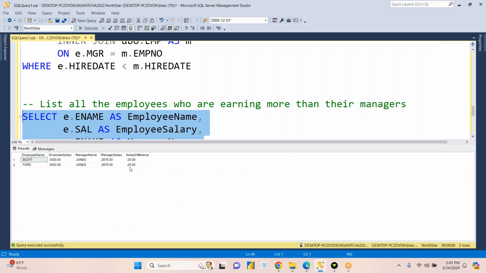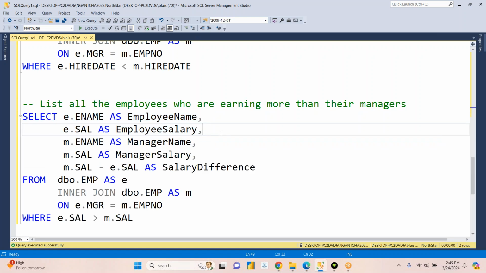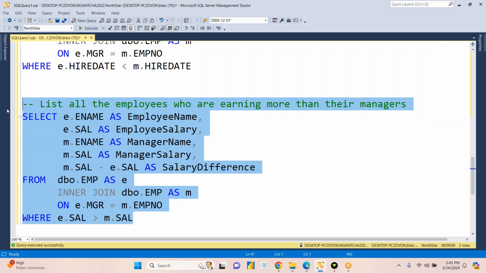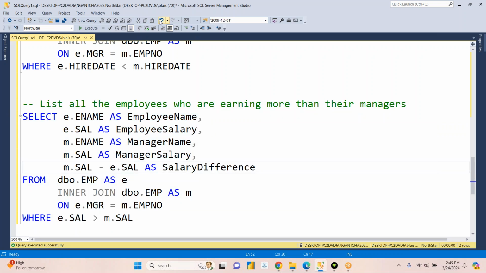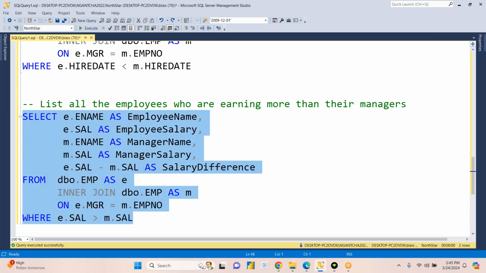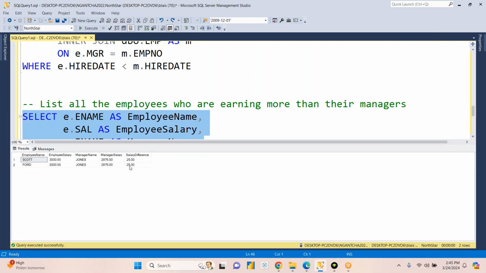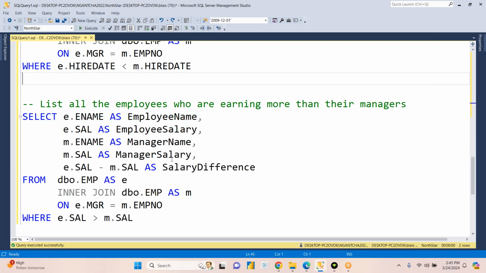So if I run this, yes, so this is biased towards the direction where we expect the manager's salary to be greater than the employee's salary, right? Let me do the opposite. Let's go back to the employee salary minus manager salary. Right. So see, there's a $25 difference in the salary. So yes, there are actually employees who are earning more than their managers.